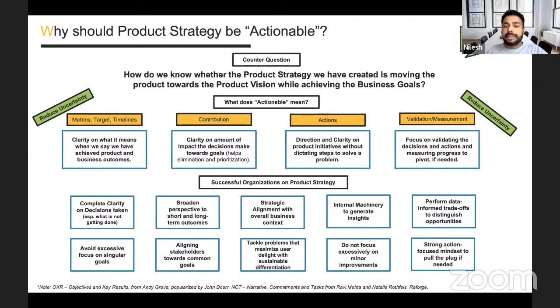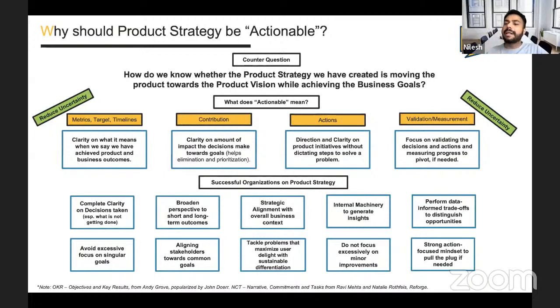Finally, apart from your decisions, you need to have actions. That is what product initiative you are taking to solve the problem. And by action, again, I'm specifying, it does not mean that I prescribe saying that the engineering team should build this, or the other cross-functional stakeholders like your marketing should market it this way, and so on. It is just high-level product initiatives, which are actions to solve some opportunities, which are the decisions.